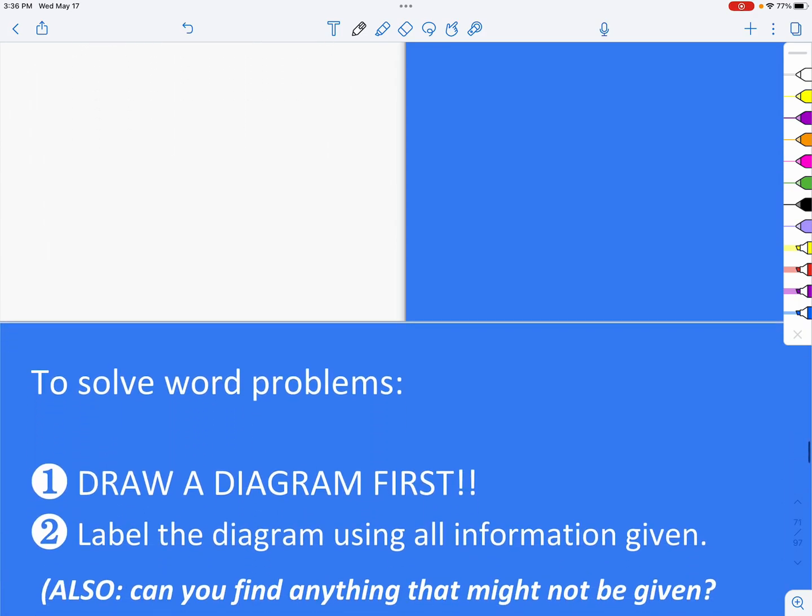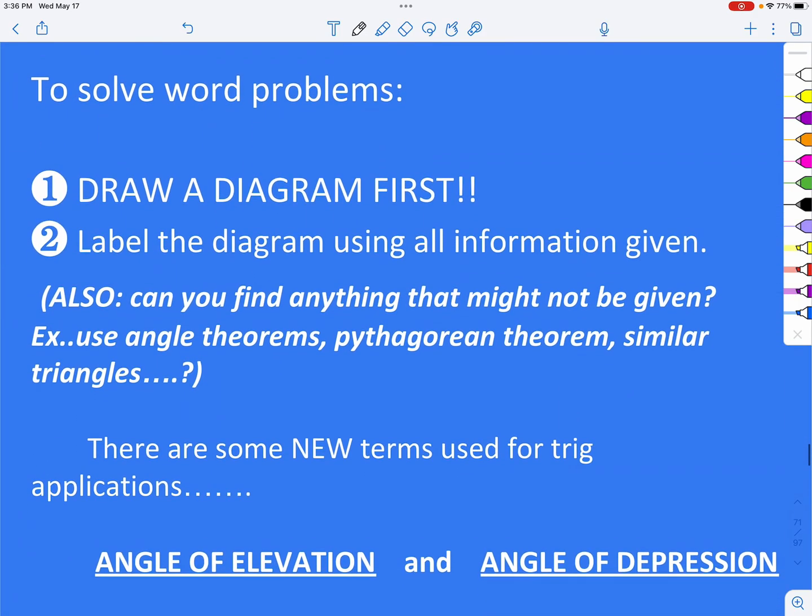Before we get into it, there is one new term, or a couple new terms, I guess, that are important for you to know. When we get into the problem, first thing that you need to do is to draw a diagram. Okay, there are marks given for that. That's how you show your thinking and how you're reading that problem and converting it into a mathematical form. Okay, so always draw your diagram.